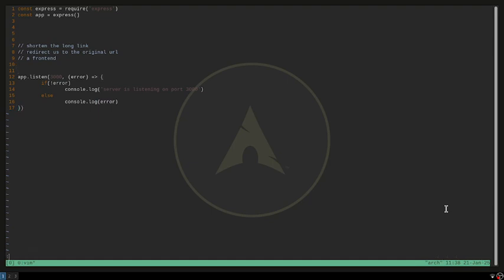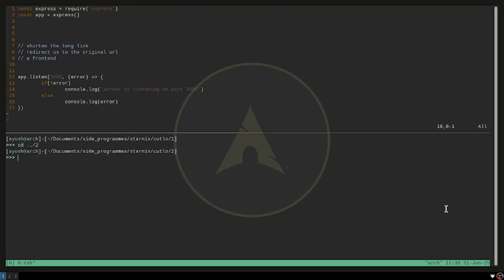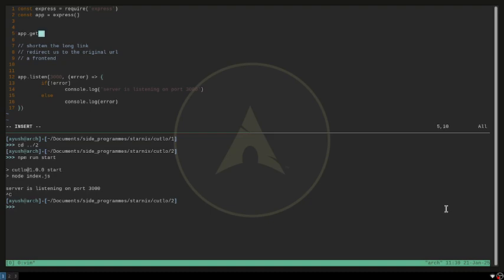Let's see if our server is listening or not. Server is listening on port 3000, so everything looks fine. Now let's create a dummy route to understand if it is actually listening. So I will create a get route on slash.